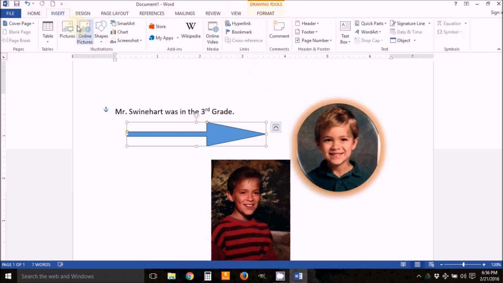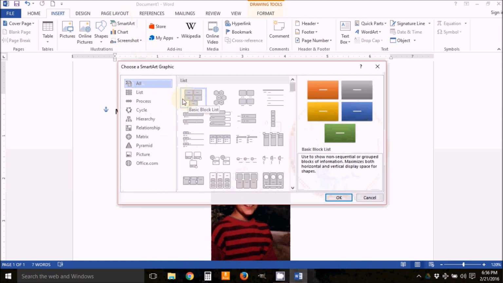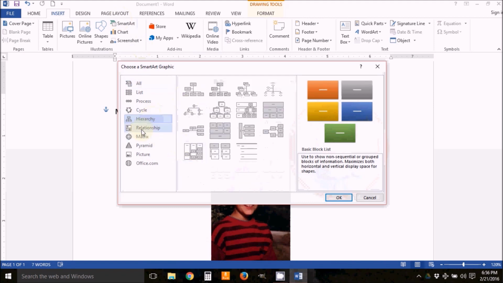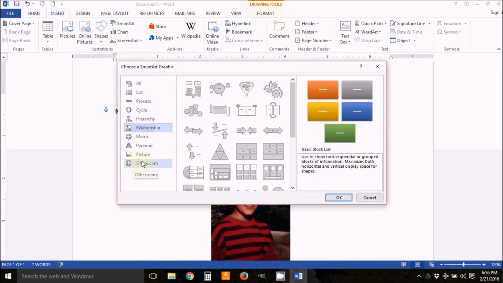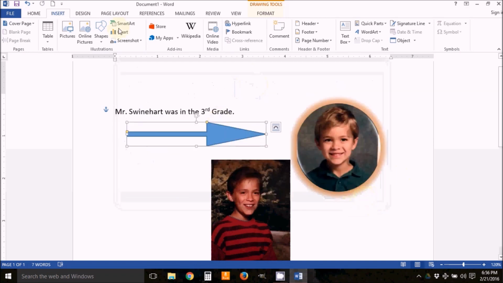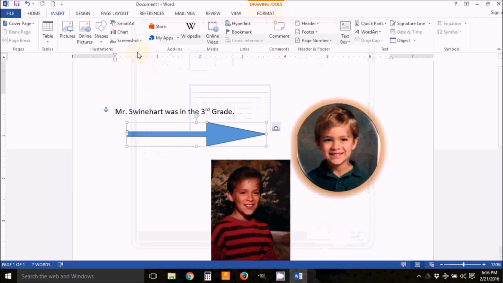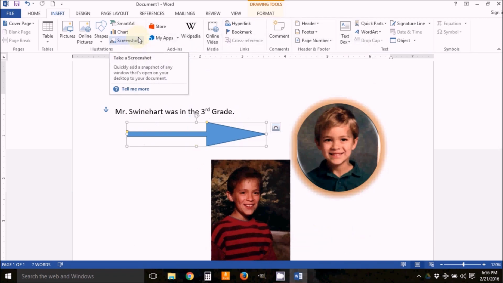Let's go back to insert here and just wrap up some of these things here. We don't have a whole lot. Smart art is not just for smart people, but if you want to draw patterns, how things are related to each other, whatever it may be, you can add different things there, and it will add it to your paper. Charts come from tables and other things. You can put those in. If you select that, screenshots I think are absolutely awesome. Screenshots allows you to see different things.